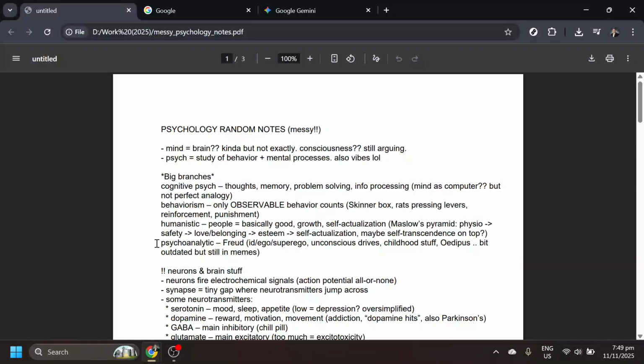In today's video, I'm going to teach you how to use Google Gemini to take notes. Specifically, how to transform your messy PDF notes into clean, organized, and professional study materials. If you've ever struggled with chaotic note-taking, this guide is for you. So let's dive right into this simple demonstration.